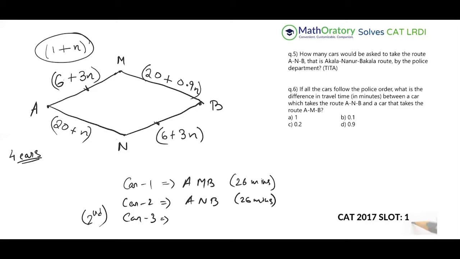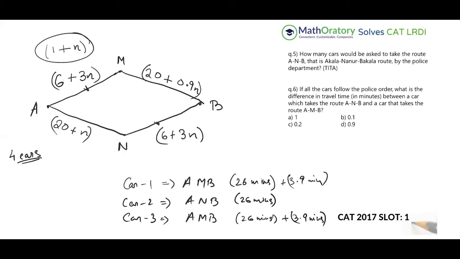So what I can directly see is because of this car 3, once it starts taking, obviously car 3 will go via A and B. So once car 3 travels via A and B, car three's time is 26 minutes plus 3.9 minutes. And even this car one's time increases by 3.9 minutes. So effectively, both the cars' time has to increase. So this is the second car on A and B.